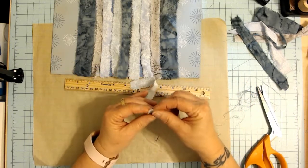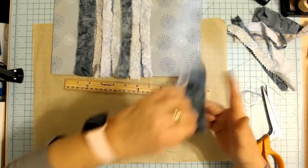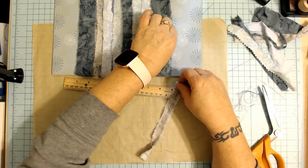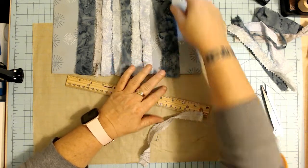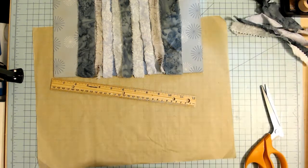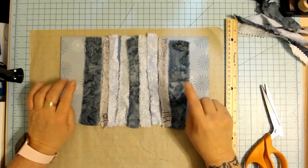So when I went to go rip it, it started at the right length and it ended short. If that happens, that's okay. Just take the other piece that you ripped off, that is now straight and frayed, and then measure from there, cut it, and rip it — and you will get a three quarter inch strip. So it happens sometimes, and if that's the only little bit of fabric you have, it's okay. You can make it work. And then just fray your edges all the way around. I cut these strips to be seven and three eighths in length — just a smidgen longer than the book, so you kind of get some fringe that hangs off the top and bottom. You can cut them exactly to the book length if you like, or you can cut them shorter so that you could still see the bottom portion. It's totally up to you.